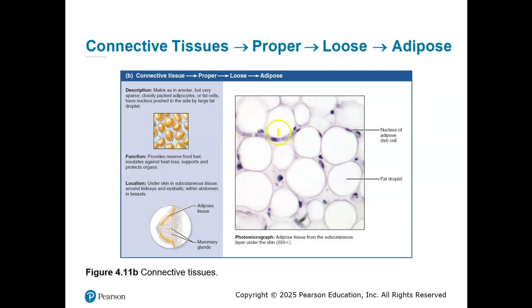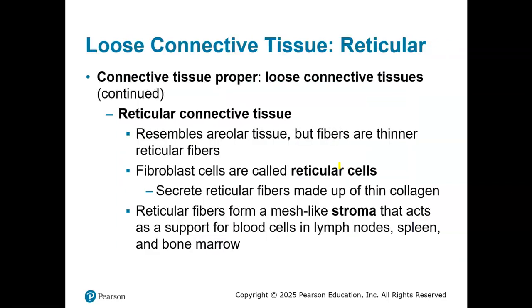This is what adipose tissue looks like under the microscope. Basically, every cell is filled with fat. These are fat droplets. So adipose tissue looks white under the microscope because the fat is white. And the cell is so filled with fat that it pushes the nucleus up to the edge of the cell. So anyway, that's what adipose tissue does. It's mostly just adipocytes or fat cells, stores fat, and it provides padding and insulation.